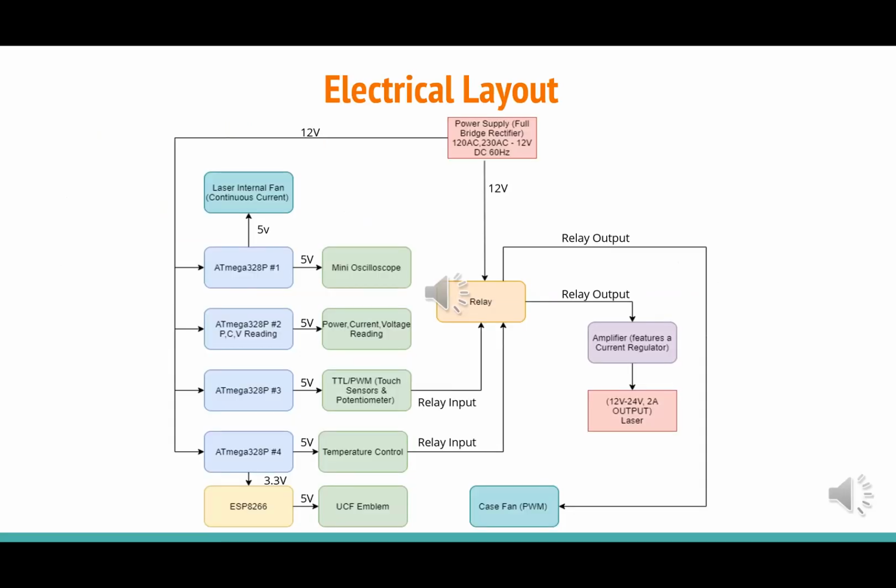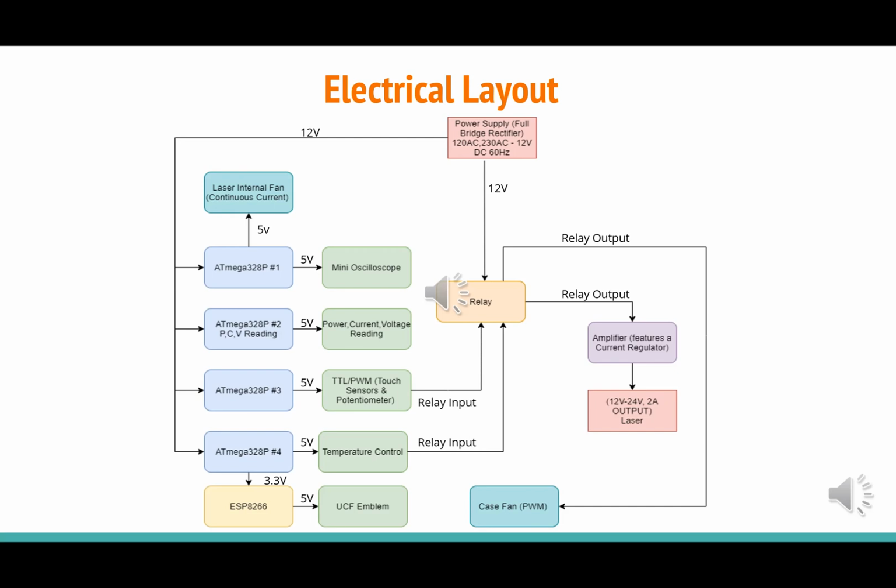The electrical layout as shown in this slide shows how every module is connected and working together to come up with a power supply box. Here we can see that a 12 volt power supply made specifically with a full bridge rectifier is built to output 1 amp. Every Arduino chip extracts a certain amount of current from the power supply. Since every Arduino Uno current rating is 200 milliamps minimum and 400 milliamps maximum, they are going to get that much current to power up the chips and program the other modules.